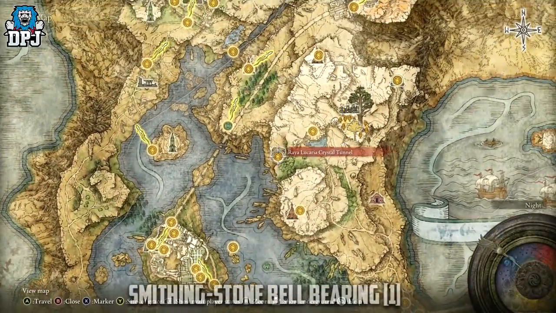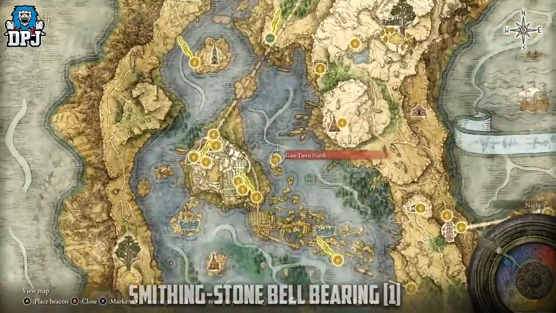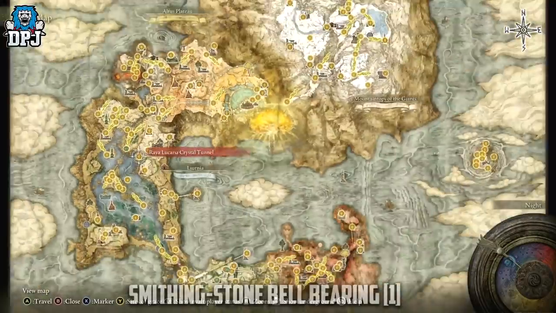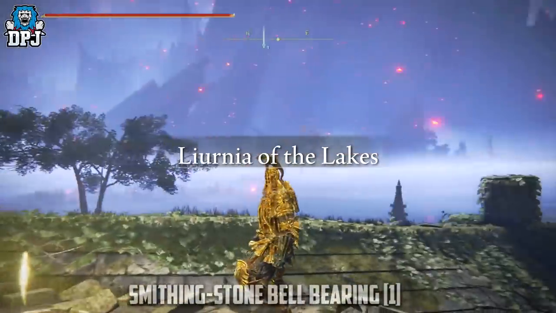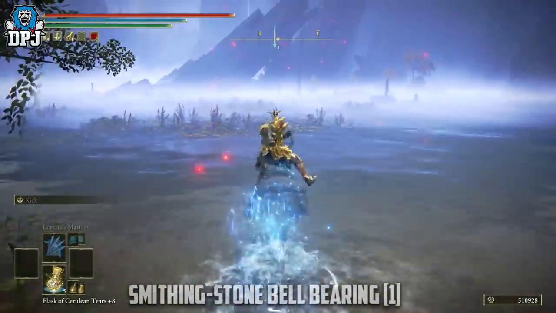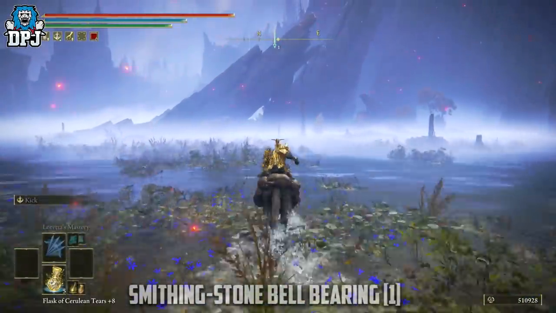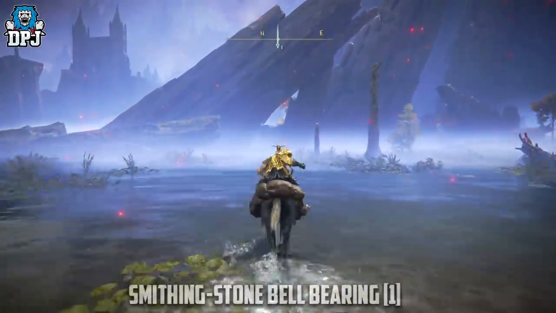And the first one is located within the Raya Lucaria Crystal Tunnel. As you can see on screen now, me going from the nearest grace point I have to it. So just follow the route I take to it and through this cave system, and eventually you'll come to the crystalline boss, which you have to take out. Upon taking it out, you'll get the Bell Bearing 1 for the smithing stones.